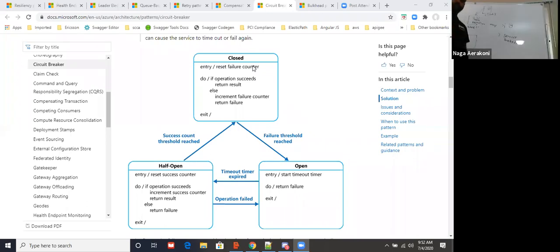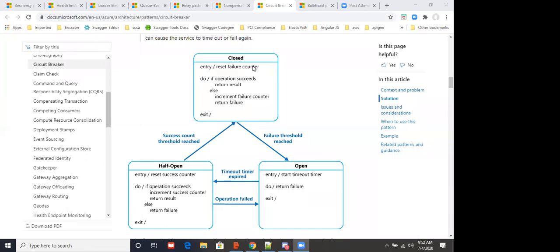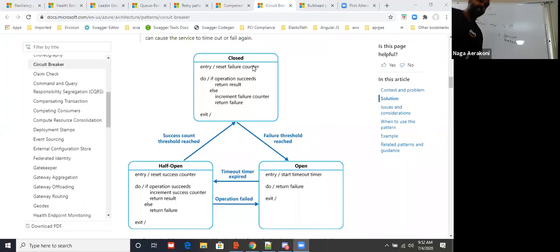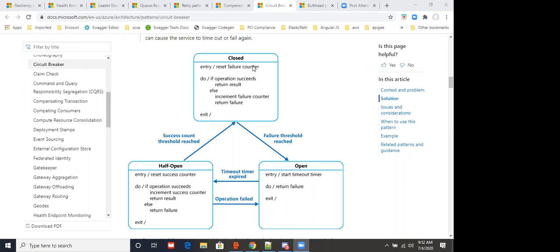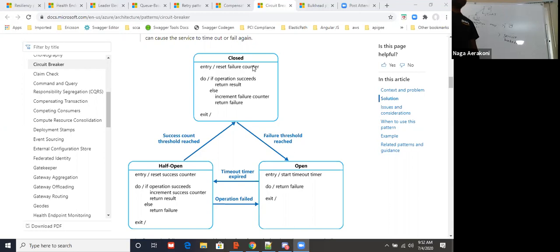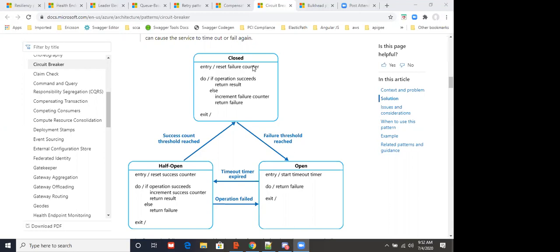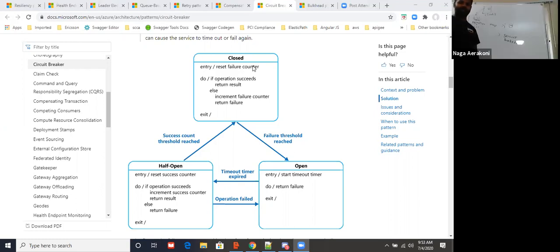Yes. I think we'll also look at the sample code here. In the link that I'm showing right now, we have an example of the circuit breaker. I think the specific library is Polly, right, Naga? Polly or Resilience4j, those two are the popular ones. There are many others. Netflix has Hystrix, and .NET has Polly. So most popular frameworks have this already implemented, and you just need to know which library or package to use.